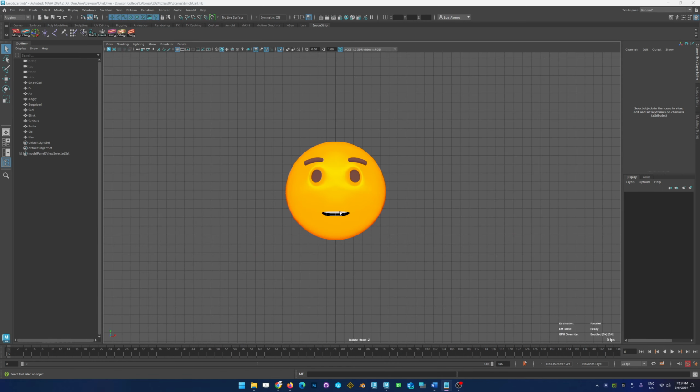So what we're going to do here is take this character. I call him Emoticarl. And we're going to set him up so that we can get some basic Viseme controls in here. Purely, this video is just going to be those kinds of controls. Now, it doesn't mean you can't add blend shapes or key shapes or morphs, depending on which software you're using for this video.